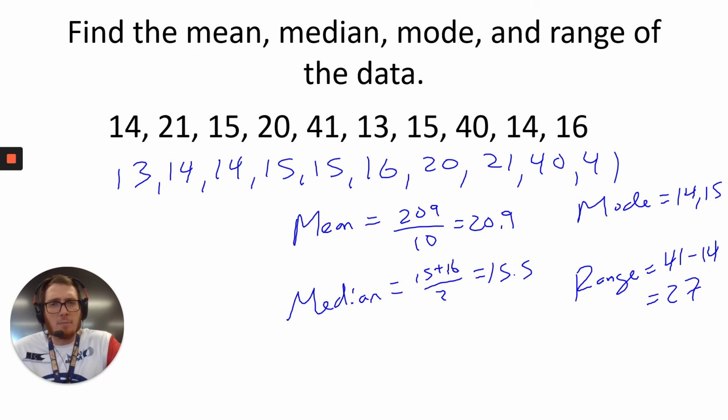For a data set to be in what's known as a bell-shaped curve, or to have some continuity in the middle, our goal is to see if the mean, median, and mode are close to each other. In this case, the mean is a little bit further off than the median and the mode. That probably means there's some type of skewness to the data, or more of the data is on one side. If you look at this information, look at all the numbers that are really low here versus these couple numbers that are way up high. That's probably a good indication of what is happening in this question.